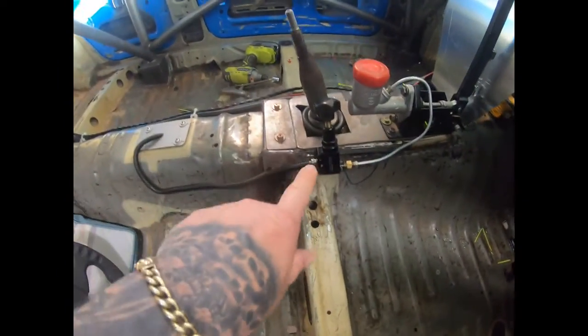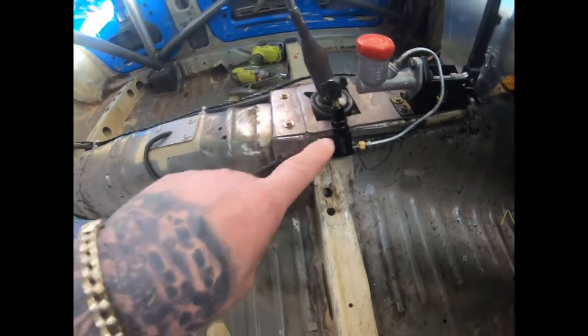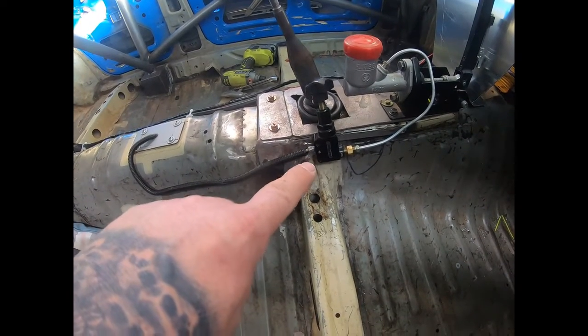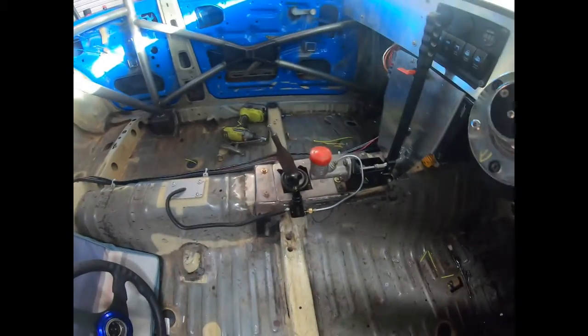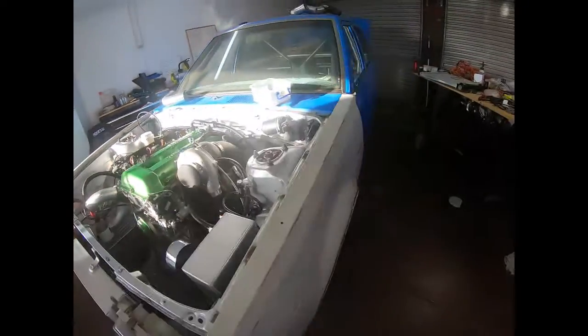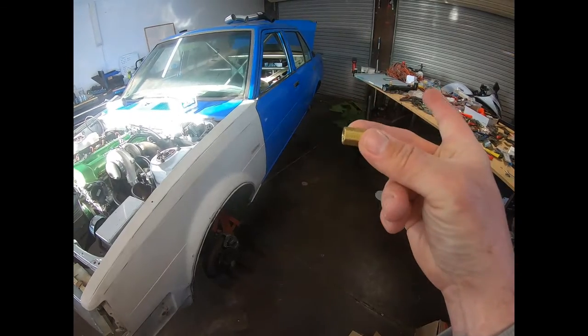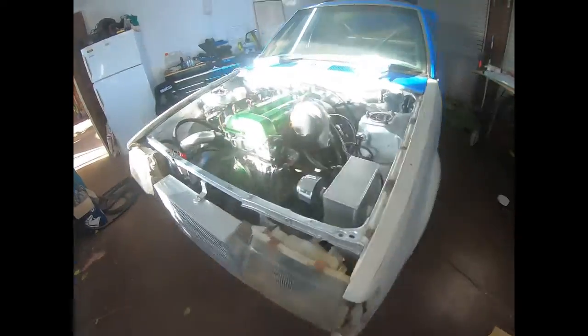The hydro setup, the one line that I didn't replace was the one line from there that goes back to the diff. Hence why that stupid proportion valve's there. So basically I'm going to take that proportion valve out, and I'm just going to put a little sleeve, basically a joiner like I did with the front bit that goes under the firewall. So it's basically one of these little brass things, just joins the two ends together. So I'll sort that out over the week.